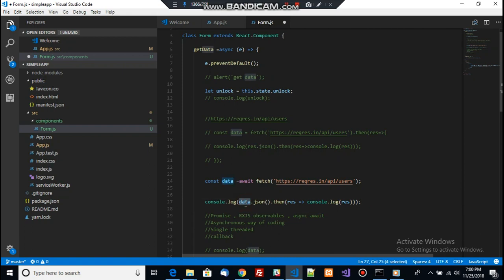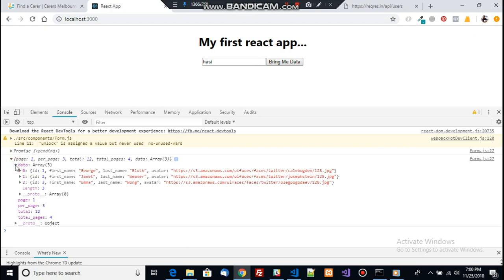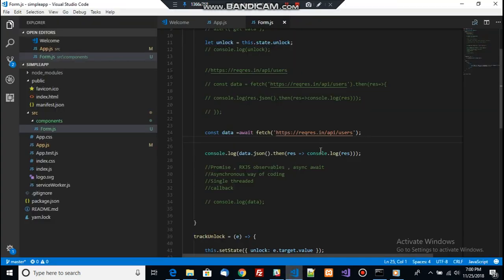Sorry, yeah. Okay, now let's see if it still works. Yeah, all good, no compile exceptions. Yeah, you can see it works exactly the same as what the promise works, and brings back the data we expected.